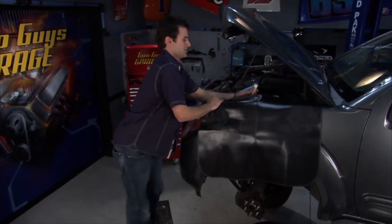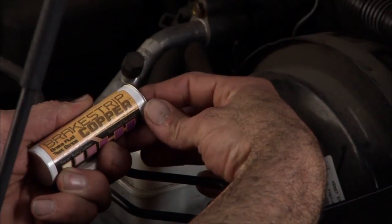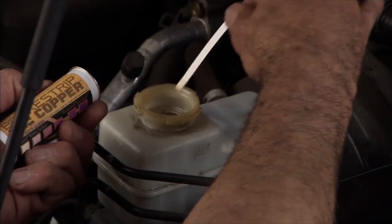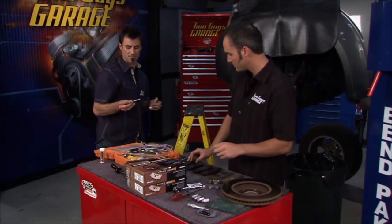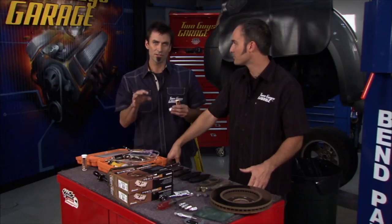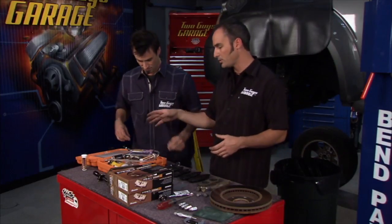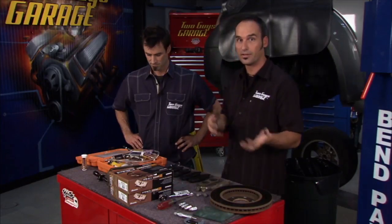I'm going to check the copper levels in the brake fluid. Contrary to popular belief, you can't check it by tasting it or looking at it — you've got to actually do a test. From Phoenix Systems, we've got this brake check strip. What we're looking for is copper, which is actually inside the steel lines, slowly corroding and working out into your brake system. That copper is there on purpose — the OEMs put it in — but as the fluid breaks down it starts to get that copper into the fluid itself. The system lets you test that level and tell you whether you need to change it or not.